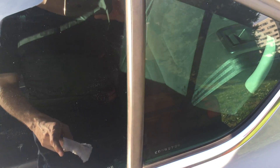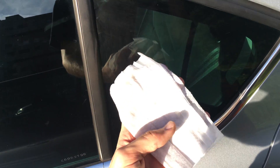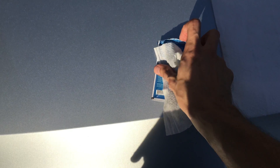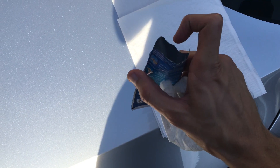I also decided to use it on the small window that doesn't pull down, on the side mirrors, and on my headlights. Usually one tube is enough for the windshield but maybe not all the glass on your car, so use it wisely or buy two. For the headlights just keep rubbing until it looks greasy — if it's not greasy it means it's used up.